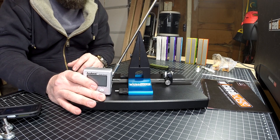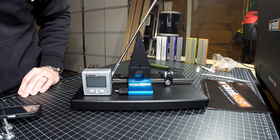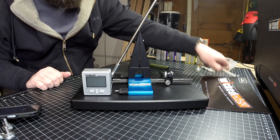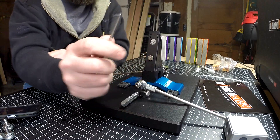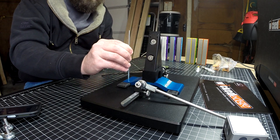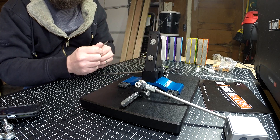You also get this little template for mounting your Wicked Edge on a different base if you choose to. The angle cube they give you in the Pro Pack setup is awesome — it's so awesome I bought a second one for the Wicked Edge Go. You also get a fillet knife stabilizer. It's got a little notch cut out; you set it in the back, mount your fillet knife, and it helps keep the knife from flexing and bending as you put pressure on it while sharpening. Nice feature.